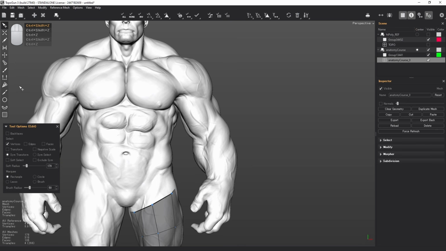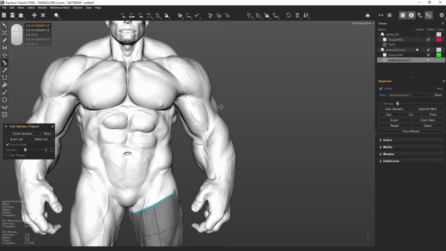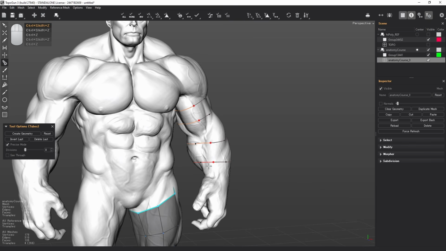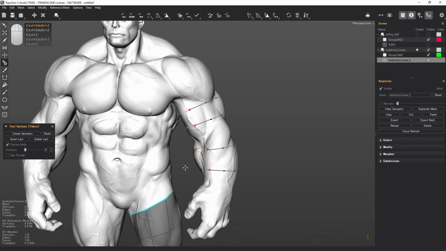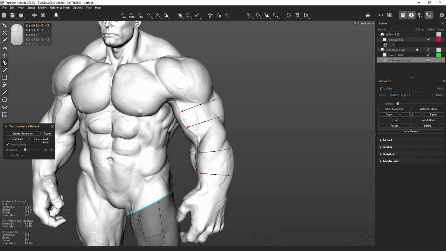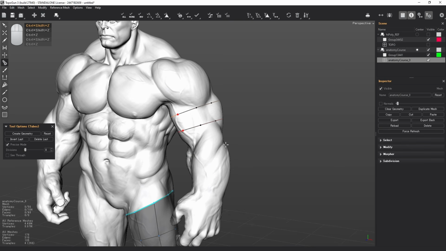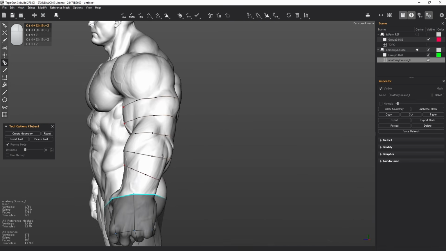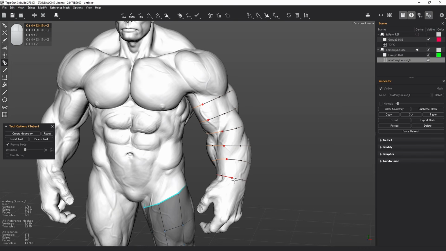But some limitations to it can also be that because of the bugginess and it being a little bit weird to work with, let's say you're doing this here, you're doing this here, and you're doing this here, and you realize, oh crap, it's actually twisting a little bit, then it's a bit hard to edit this. Like you can't really undo it, right? You can go in here and you can delete last and such, but you can't really use the undo feature. So it's a little bit awkward to work with, in my personal opinion. That's also just a little bit personal preference.